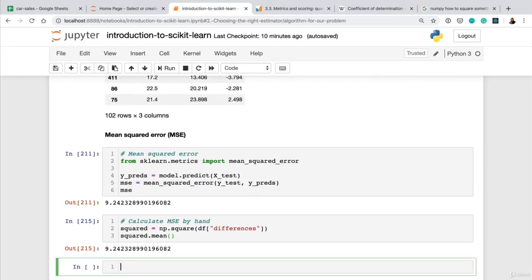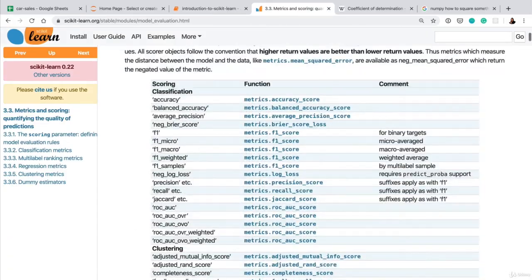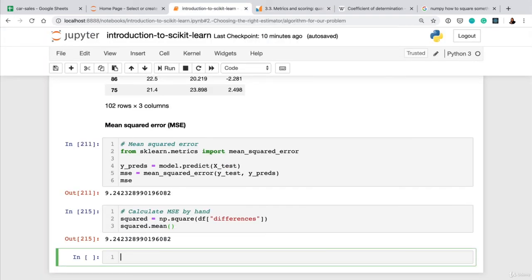Whew. Now that we've covered a handful of some of the most useful and common regression metrics, we come back here, we see that there's still a fair few more that we could have done, right? So that's a little challenge to you, is to dive into model evaluation metrics, but the ones we've gone through are more than enough to get started. You might be thinking, hold on, we haven't even used the scoring parameter, which is what we talked about 5 or 6 videos ago. Well, now that we've covered some of the most common and useful regression and classification metrics, we can finally take a look at the scoring parameter, which is what we'll do in the next couple of videos.